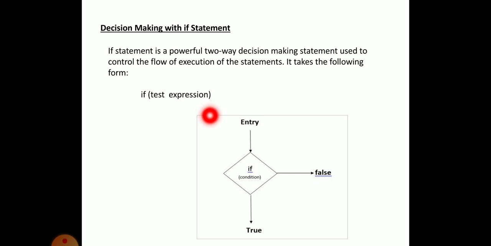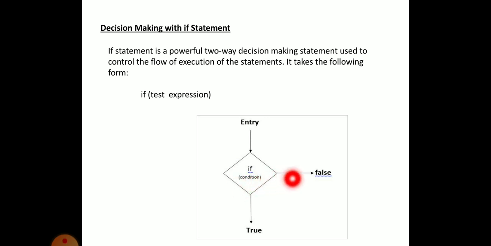If the test expression becomes true, the set of statements following the if statement will be executed. That is, we check for a condition using the if statement, and if the condition is true, the statements immediately following the if will be executed.